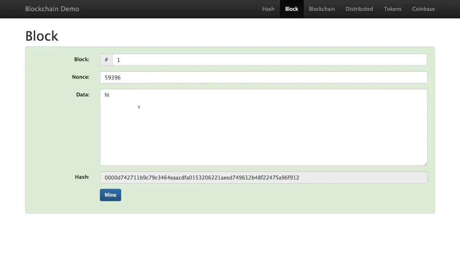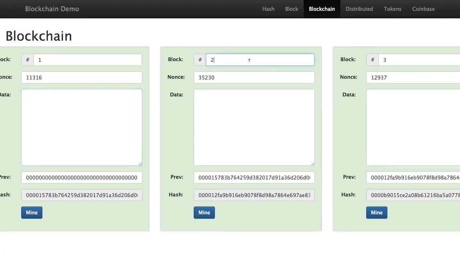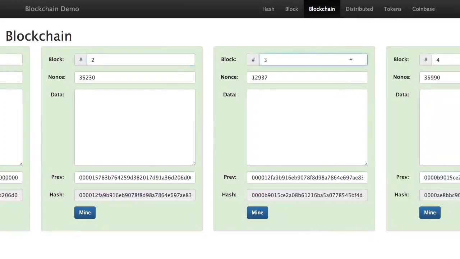Now, can you tell me what a blockchain is? It's probably just a chain of these blocks. Well, how do you put them together? Let's do that. All right, so here's my blockchain. I've got block number 1. It has some kind of a nonce just like before. There's some data area to it, but then it has this previous. And here it's a bunch of zeros. Let's roll forward. So this is block 2 and block 3 and 4.